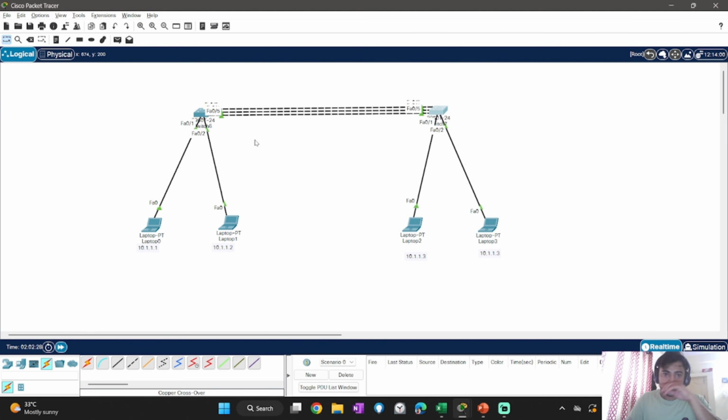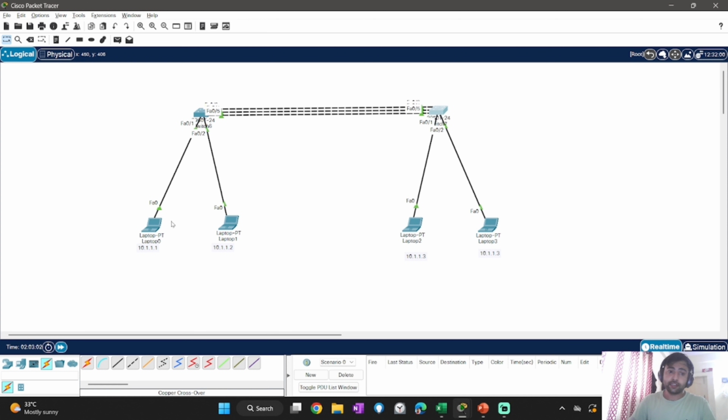Do you see some change? Now all the ports are forwarding because we have created one EtherChannel here, Layer 2 EtherChannel. In that way, we can also load balance as I explained earlier, with different source IPs, source MAC addresses, and destination MAC addresses, like how we are going to utilize each and every cable in this EtherChannel. But that will go far in detail. Right now we are focusing on how to create EtherChannel. This is the way. The commands I have already shown, you can copy and paste and work along.